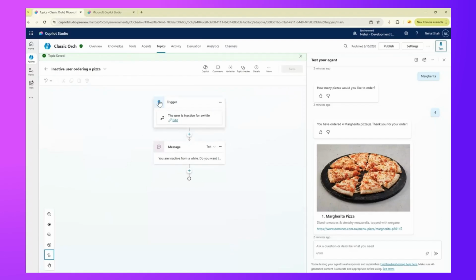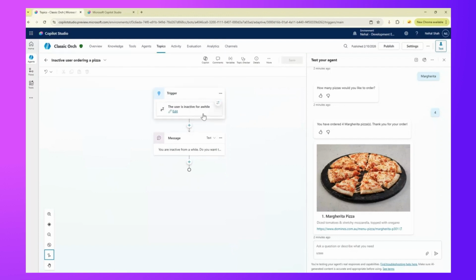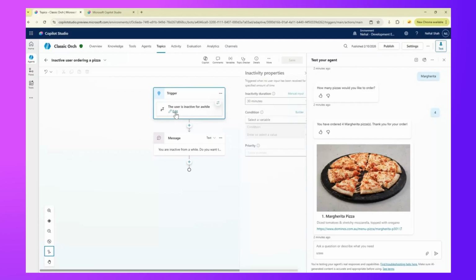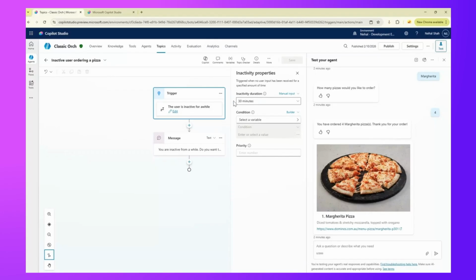Now this trigger is saying the user is inactive for a while. Now a while is very generic. What if you want control over how many minutes the user is inactive, and only then you want to send a message. So if you go into edit mode, you will see by default we have inactivity duration 30 minutes. Of course, I don't want to wait for 30 minutes to test my agent for inactivity.